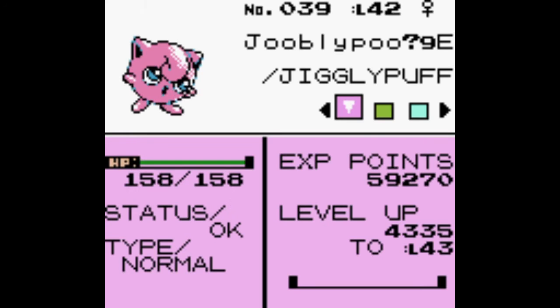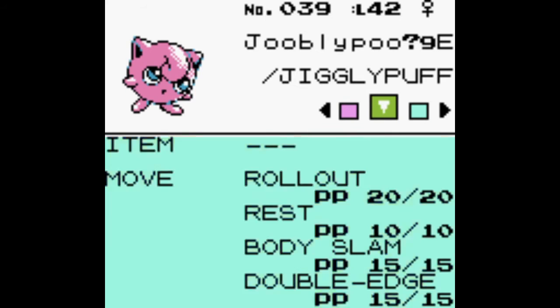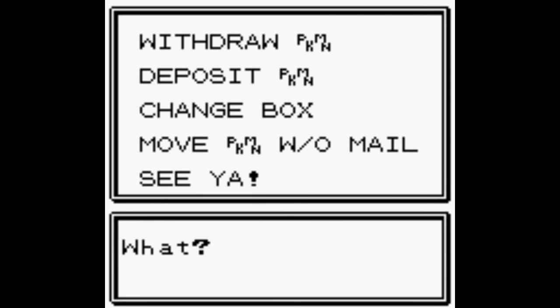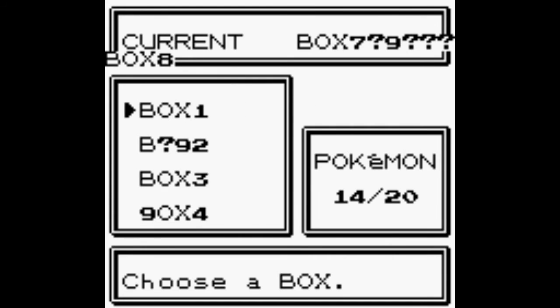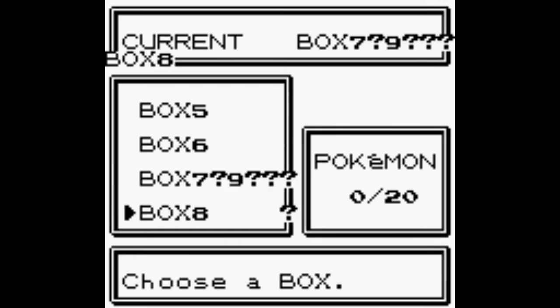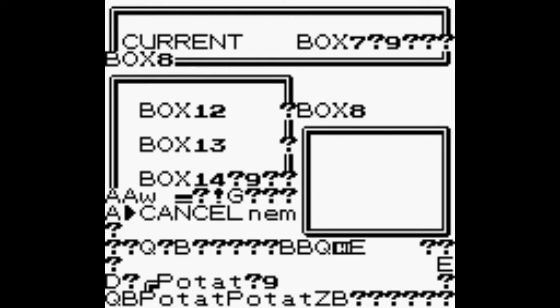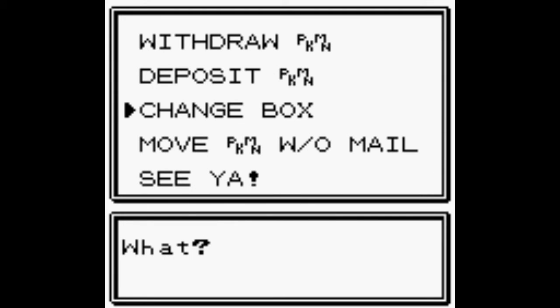Stats. What's up with Jigglypuff? Oh. It's almost intact, but it's just like, kill me, please. Okay, I'm gonna risk it. Box 10, box 11, box 12, box 13, box 8. Oh, I can't move anything anymore. Oh, can't cancel. Wow, I got out!